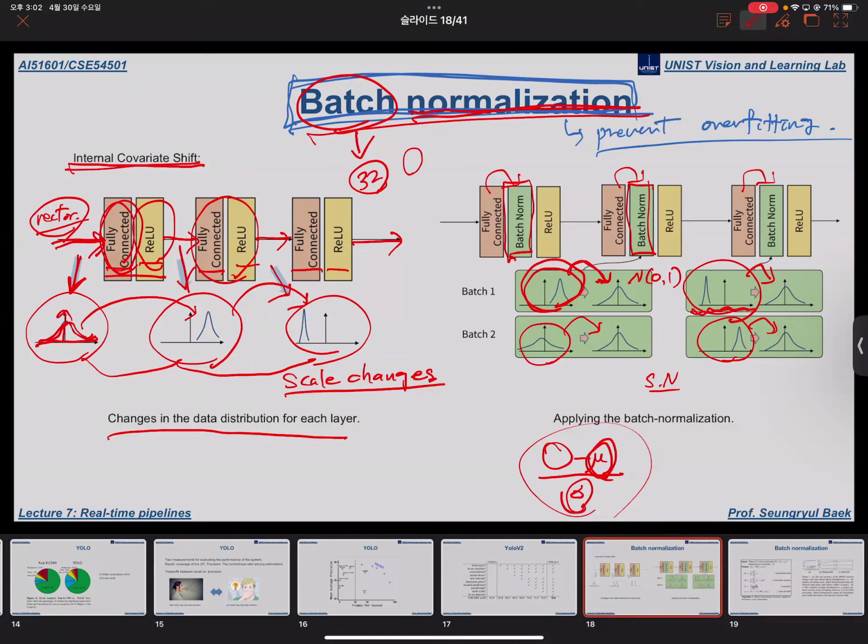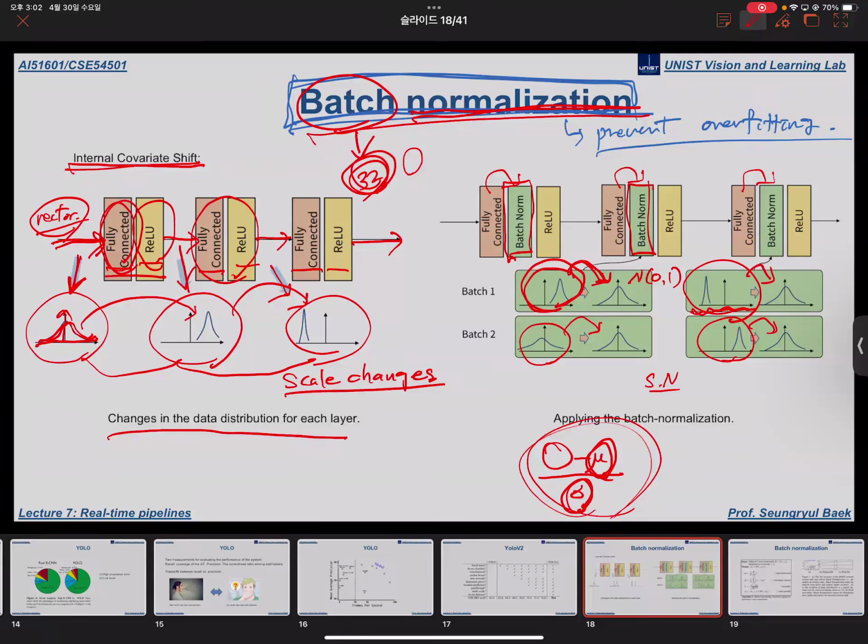This mean and sigma, the standard deviation, are calculated for each batch, and the samples in each batch are normalized using them to stabilize their scale variations.